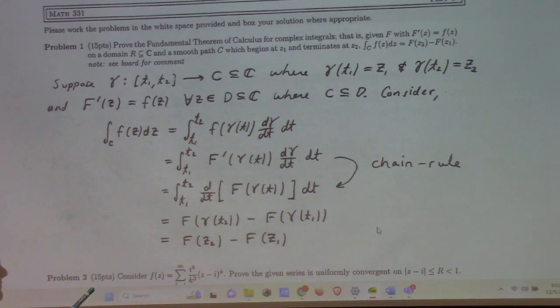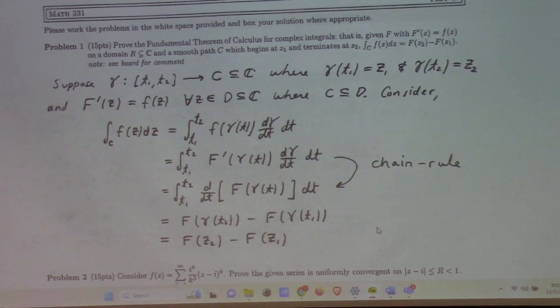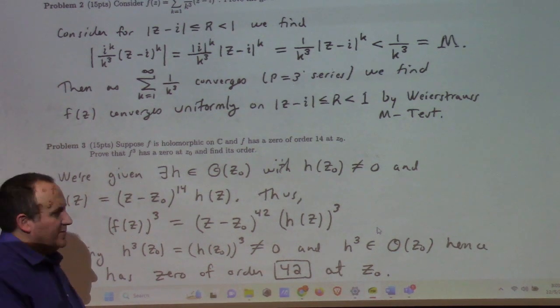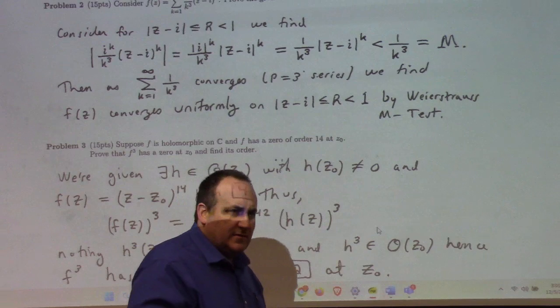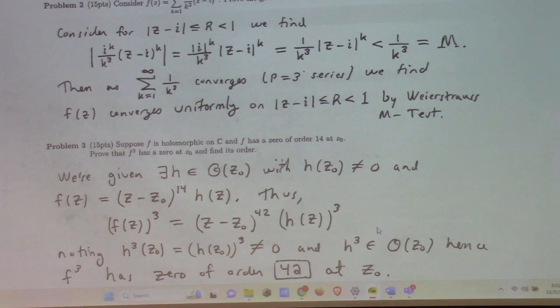So you guys did better than me. Some of you proved the chain rule follows as a necessary consequence of the Cauchy-Riemann equations, and that's great if you did that. But if you didn't, I was also cool with it. But there's that one, Problem 2. I took 5 points off if you did the ratio test because I don't remember ever saying the ratio test gives us uniform convergence. Did I say that? Or does it? If it does, you can come argue with me and get those 5 points back. So you decide whether or not you can get those 5 points back.